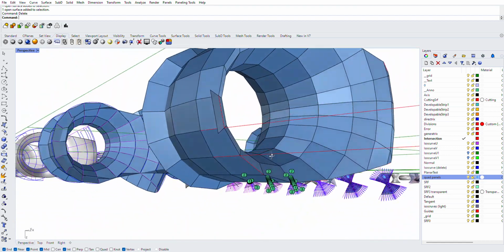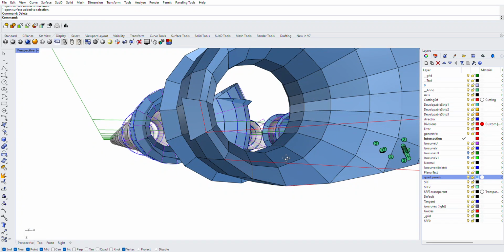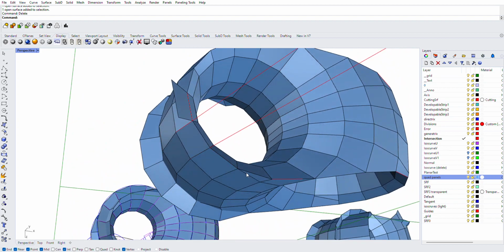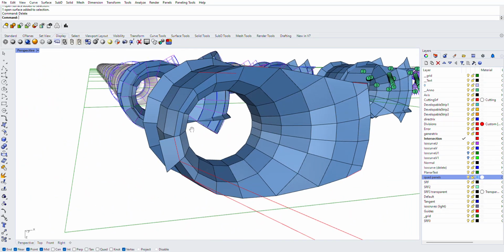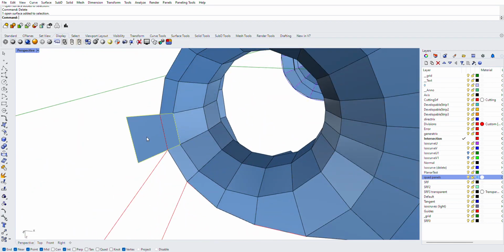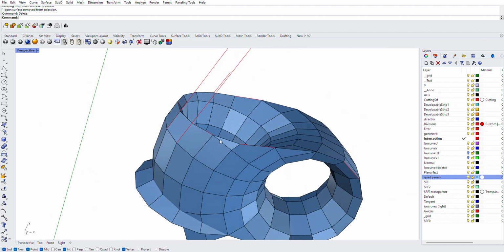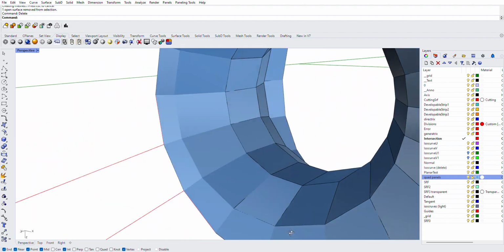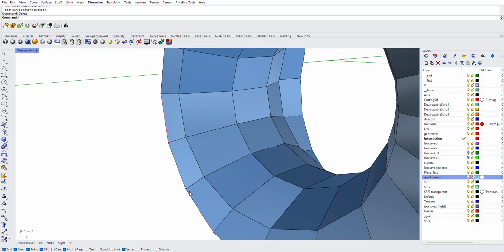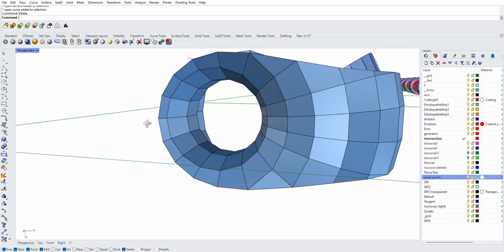It would be fixable if I had planned more effectively where I was going to put the triangles, but at the moment I'm not going to worry about it.